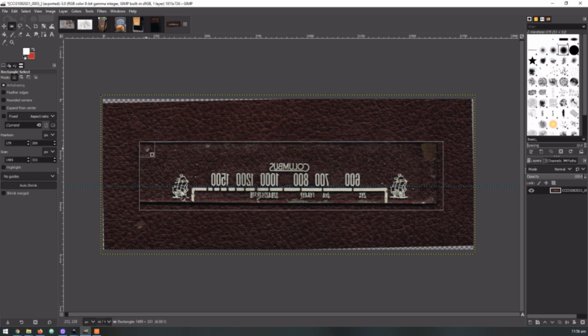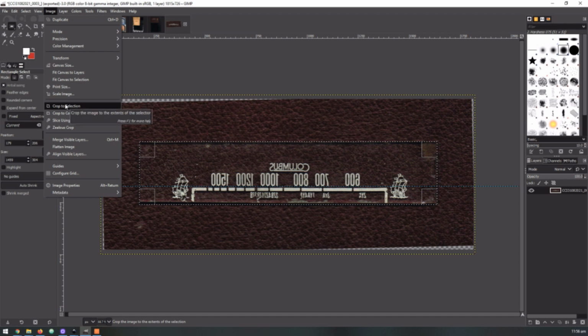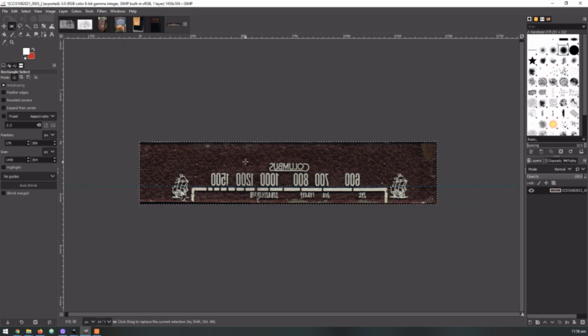You can, if you want to, get it right on the edge of the glass, but this glass was not actually cut square. So you can see the original glass is not particularly square. That won't particularly matter. There's a little bit of room to move this particular dial inside the clamps that hold it in place. But if you then go image, crop to selection, and there we have the dial.